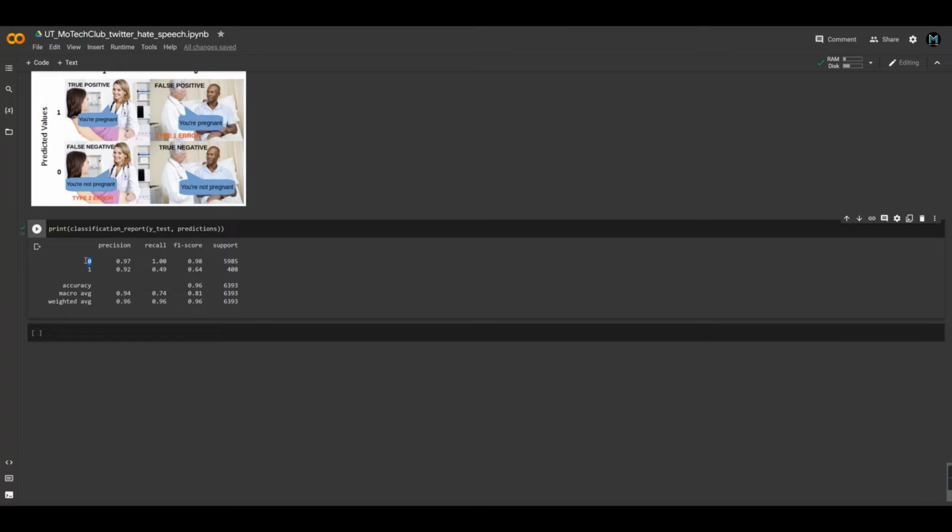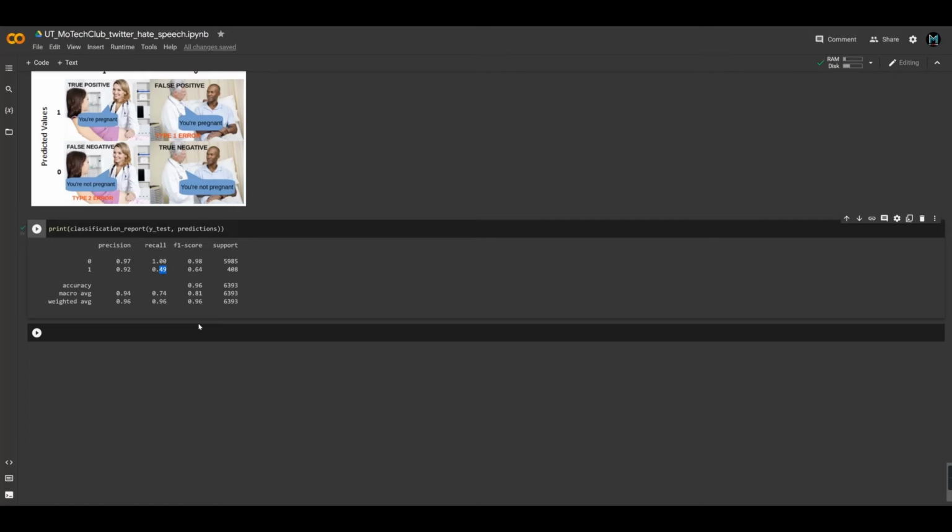For label 0, which is not hate speech, and I would say most of the labels were 0, non-hate speech, we have 97% precision, 100% recall, 98% F1 score, and these are the number of items that were labeled 0. This is the definition for 1, which is hate speech. 92% precision was correct, 49% recall was correct, and you can see the other numbers.